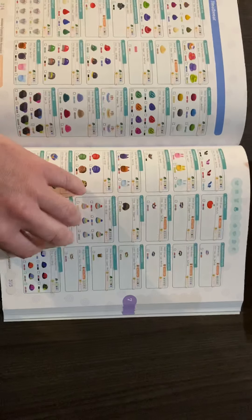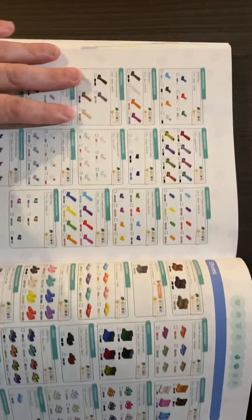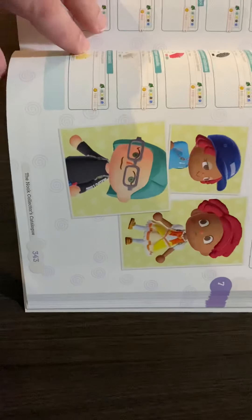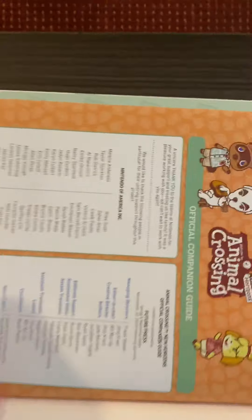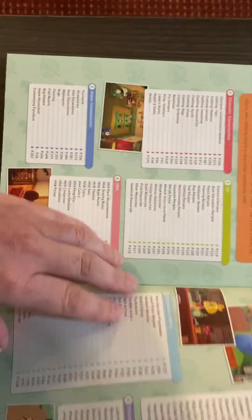This is a really, really good book — I really like it. The paper is really thick and it's super colorful. This lists all the items: all the clothes, all the boots, the shoes, there's socks — look at all these shoes, this is crazy. You've got all these backpacks, everything. This is completely awesome, I love it. And then we've got the back, which is the official companion guide with a list of credits. That is awesome.